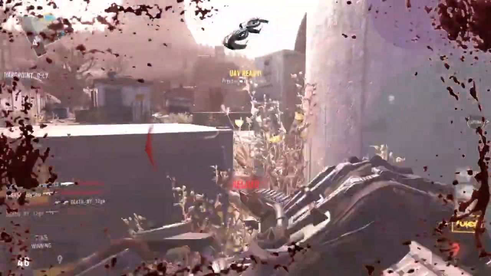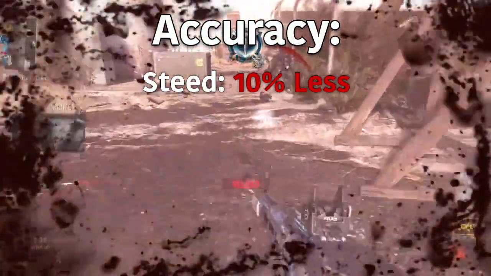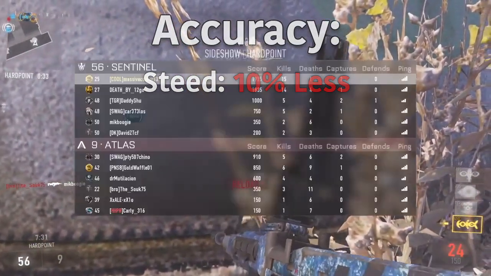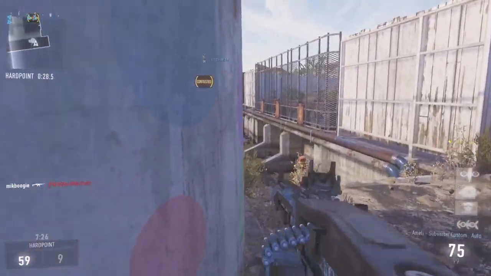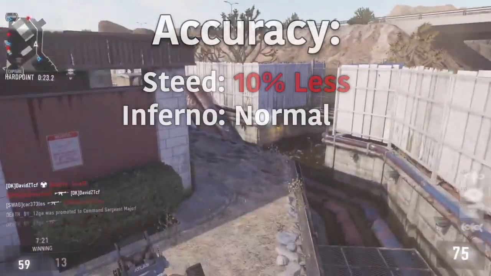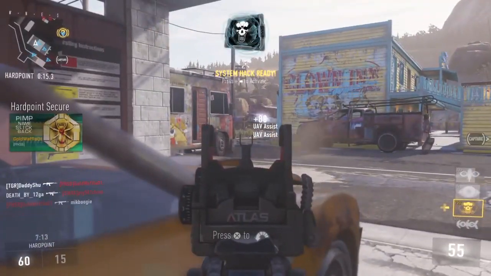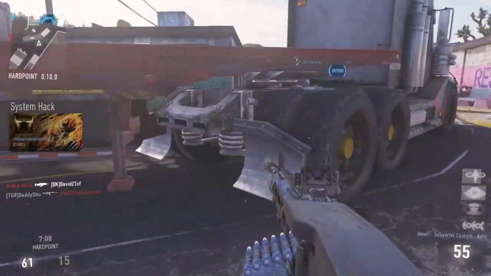Okay, so next up, we have the accuracy. The Obsidian Steed has 10% less accuracy, which means it has more recoil, but it's hard to notice because it's only 10%, and the Bal-27 already has very minimal recoil compared to pretty much every other gun in the game, and it can easily be compensated by putting a foregrip on it. Onto the Inferno, the accuracy is normal, the same as the base variant, except since it's firing faster and more shots are coming out of the gun, it will have a little bit more recoil, but just due to that, not really any extra recoil in the stat chart.